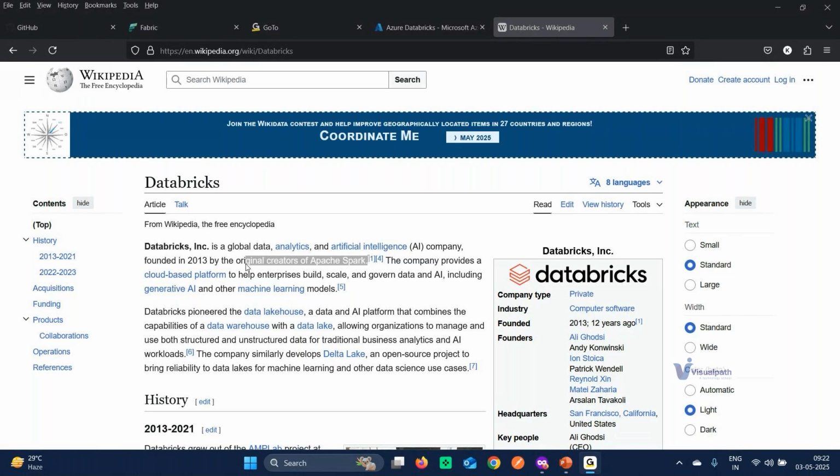Later they handed it over to the Apache project, and that's how Apache Spark debuted. And then in the year 2013, those people started a company called Databricks. So what is the connect? Databricks is a company that provides data analytics and AI solutions that run on Apache Spark. I hope you see the dots getting connected. Databricks is the company that provides solutions for Apache Spark, and Apache Spark is your big data processing tool. That means we can use Databricks to solve our data processing.